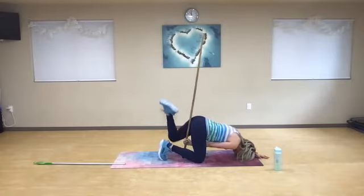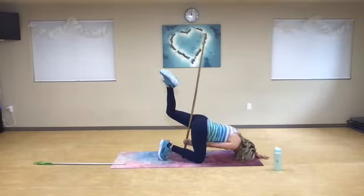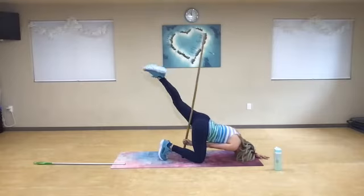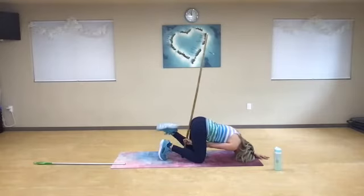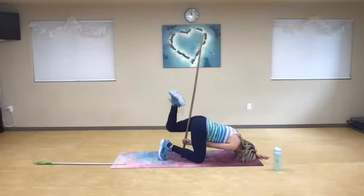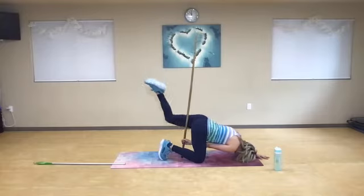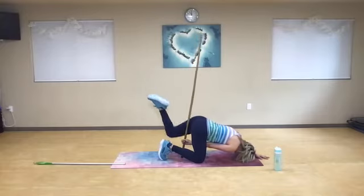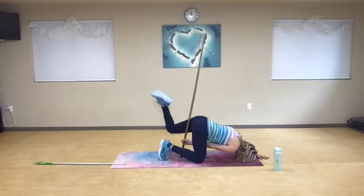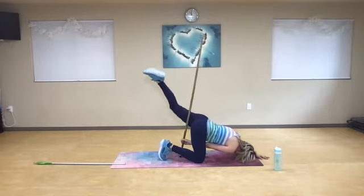Five, now up and out of that hip flexor. Six, inhale. Seven, where are those abs? Pull them in. Eight, two more. Nine, now I'm gonna pulse it. Keep it up. One, two, three, engage your core. Four, five, six, seven, eight, two more times, you guys.